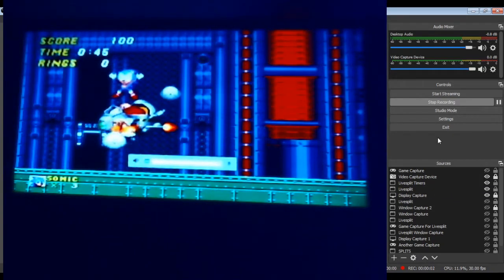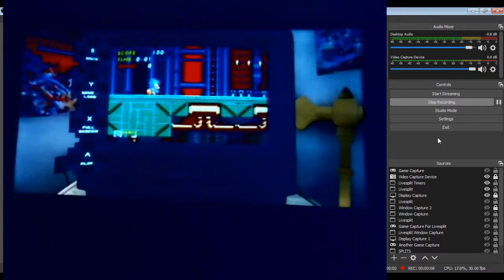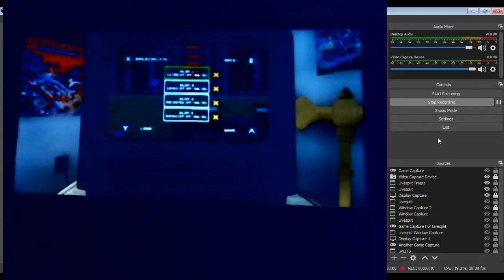You guys want me to show you a secret? Okay, secret time it is. So today I know how to do the Metro 3 level wrap in Sonic 2. Yeah, I know. So I'm going to be showing you the easiest way I found to do this. Okay, so let's get into it.